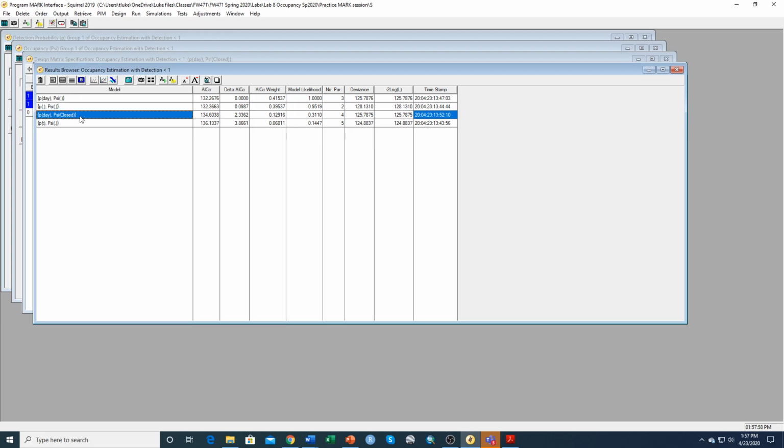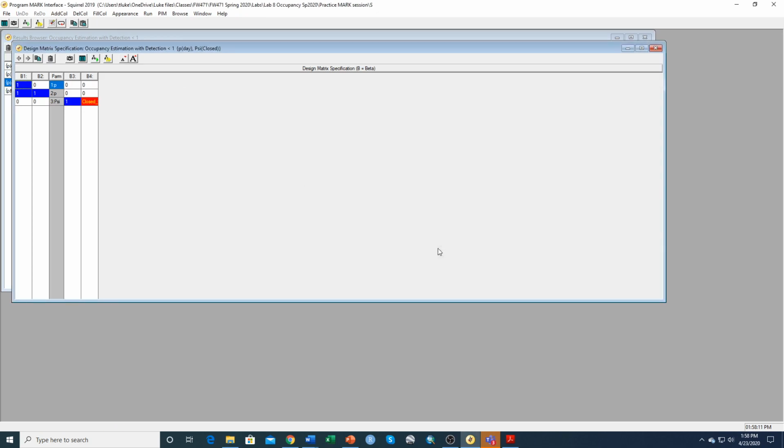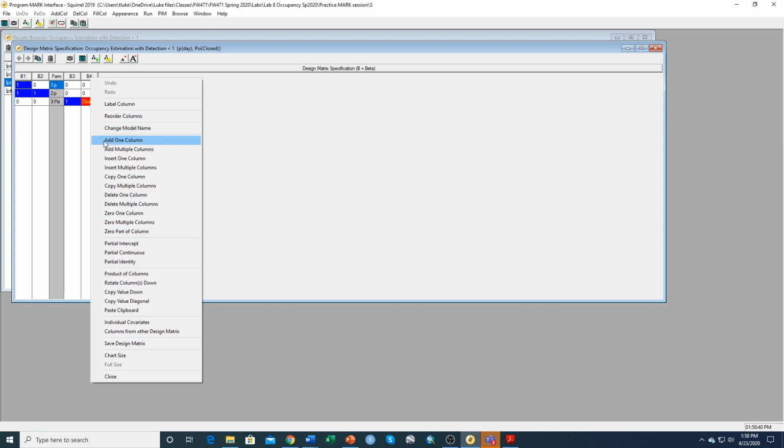One thing I want to show here, let's pull this up. If you choose a model and then you click on retrieve, it'll automatically pull up that design matrix because it knows that you set up a design matrix as opposed to Mark using the identity matrix. Now, there's a lot of flexibility. Let's just stick with the same P model for everybody. But say you wanted to add another variable to your analysis, and I'd like you to do at least one model where you have two continuous covariates.